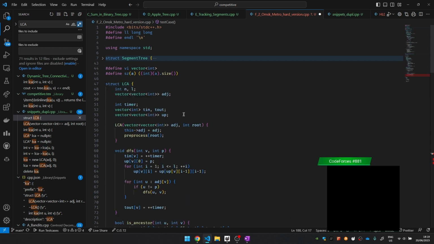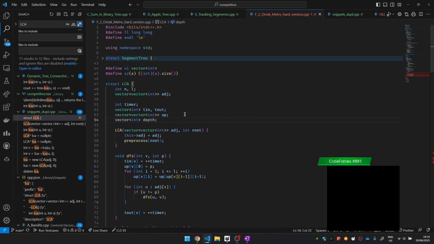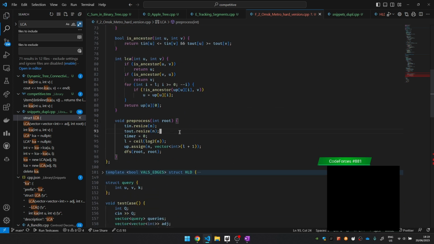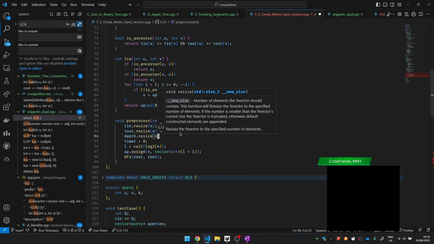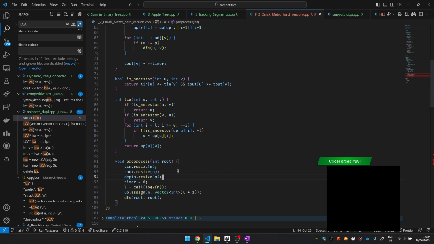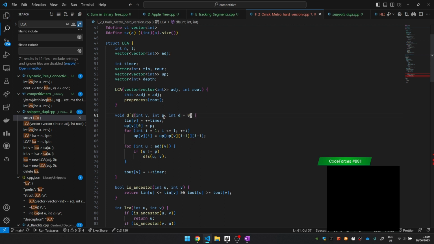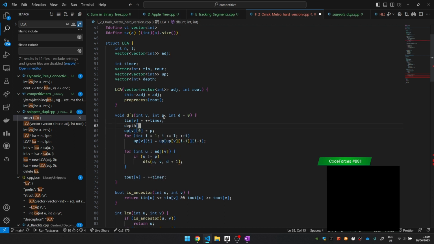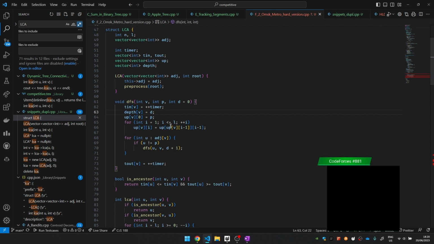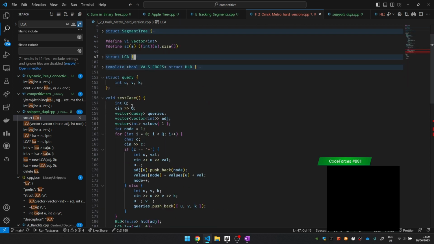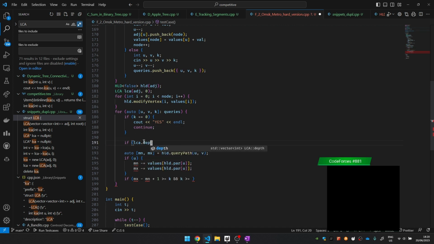There's no depth in LCA, so I will just use depth here, because I want to remove HLD at the end.